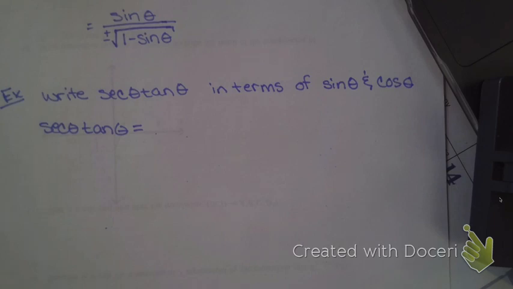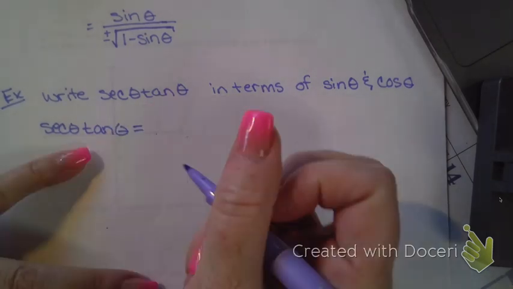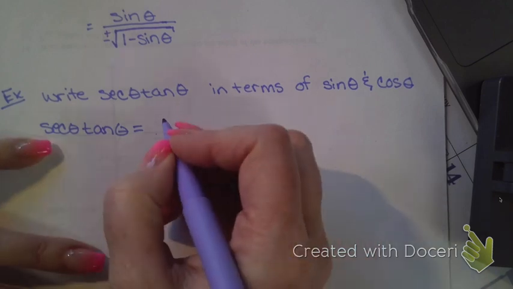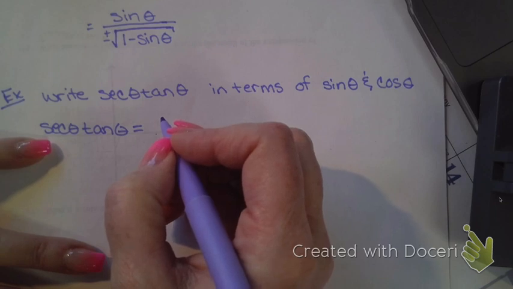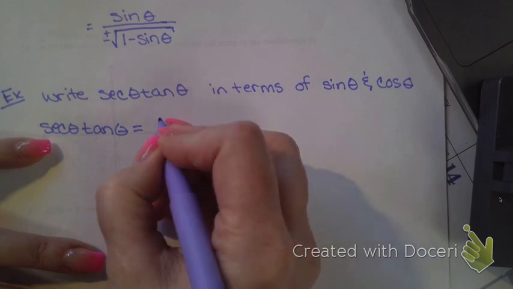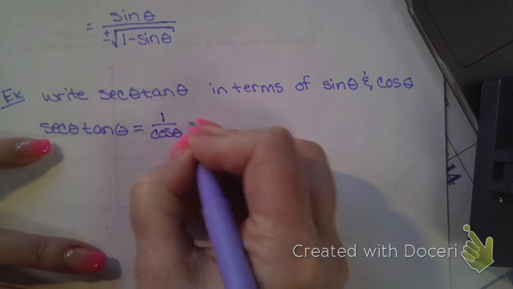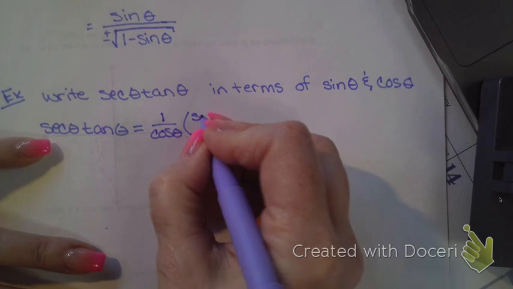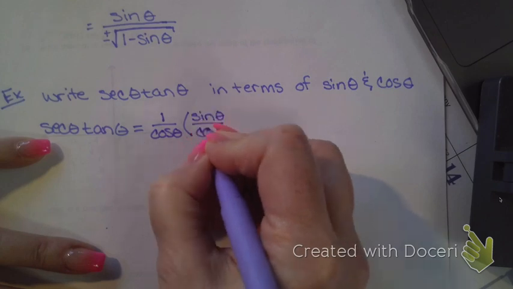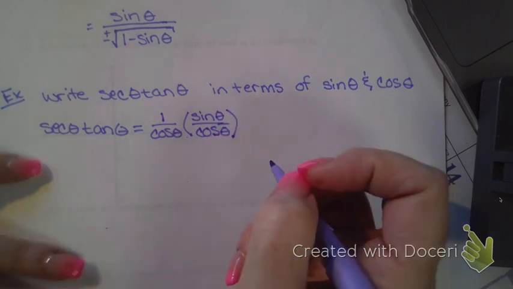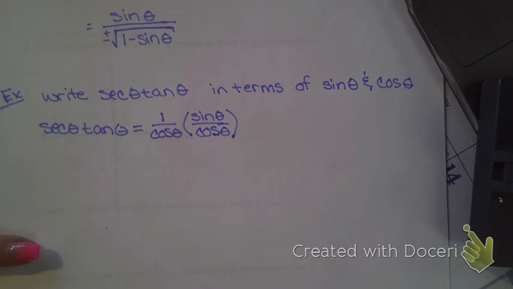Tangent equals sine over cosine. What does secant equal? Cosine? Not specifically. It's cosine, but what about cosine? Reciprocal. Yep. We're not going to use that word opposite. So we have 1 over cosine of theta times sine of theta over cosine. And we've discussed using parentheses, not dots or x's, yes? Yes. Okay. Well, probably don't want to leave it just like that.